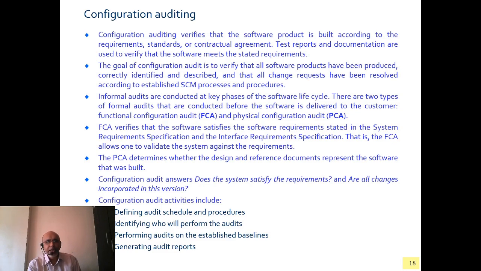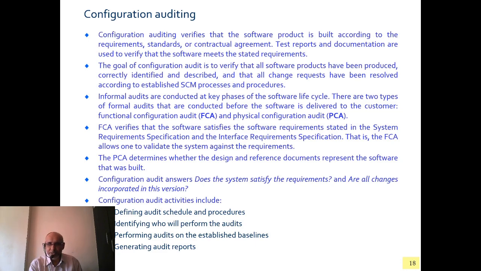That is, FCA allows one to validate the system against the requirements. So, acceptance testing, integration testing, system level testing, unit level testing is all part of FCA, that is functional configuration audit.